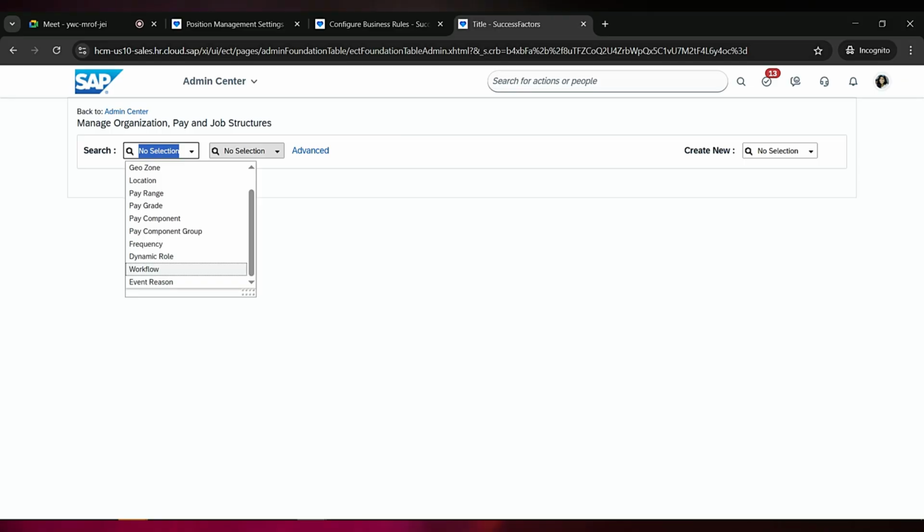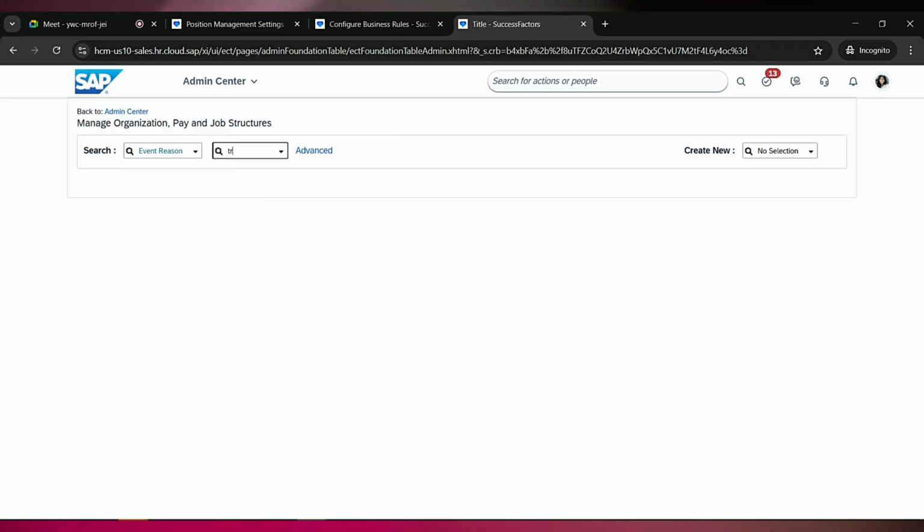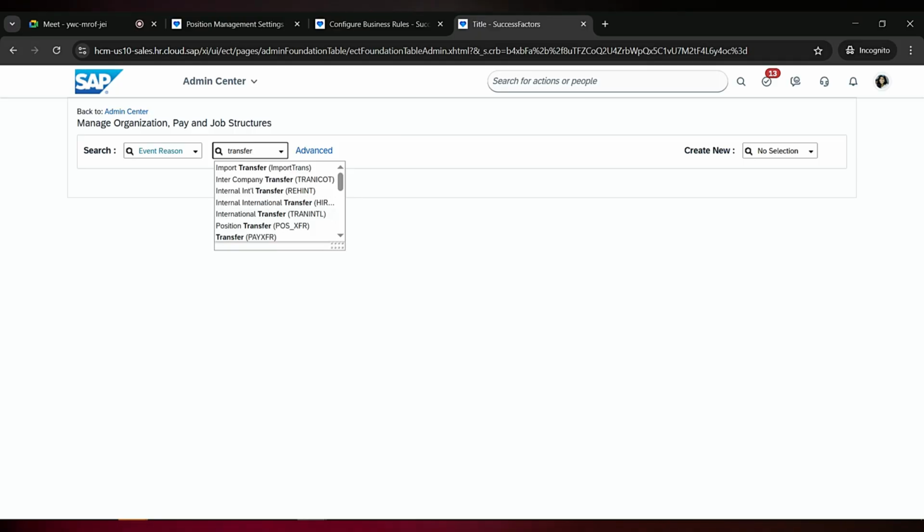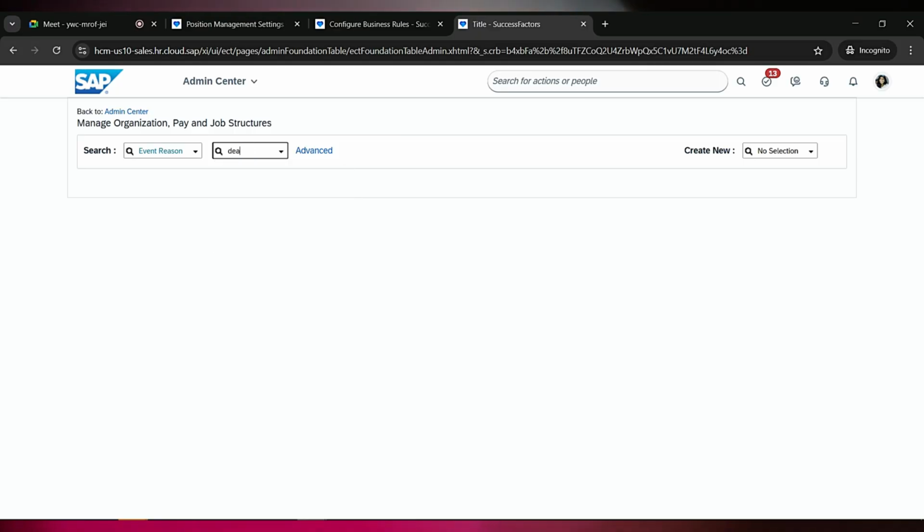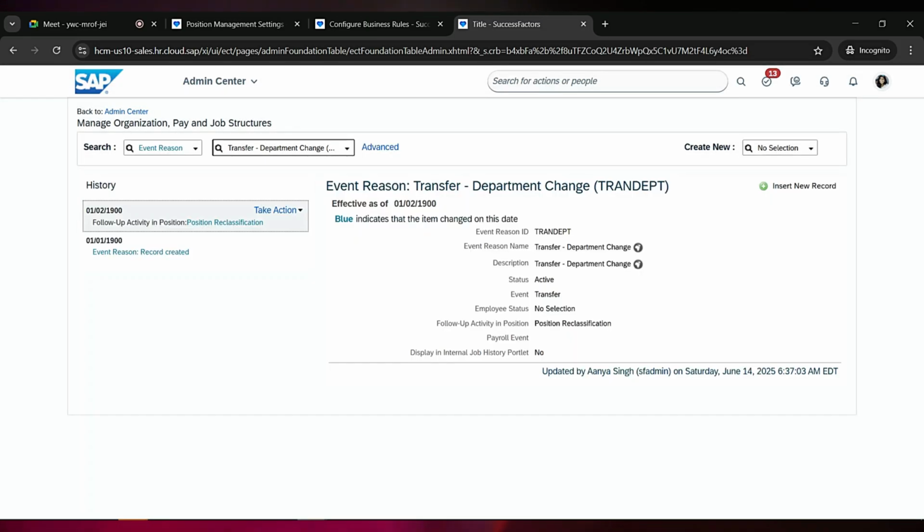Okay, we again go back to event reason, and there we'll check transfer of department. Okay, and then the department, you see we have saved this right now as position reclassification. Now the same we will do for division.